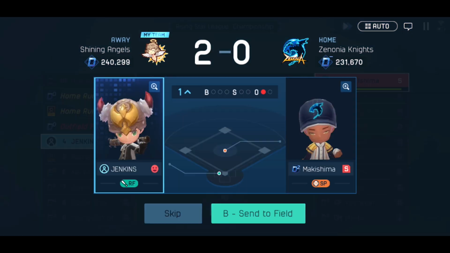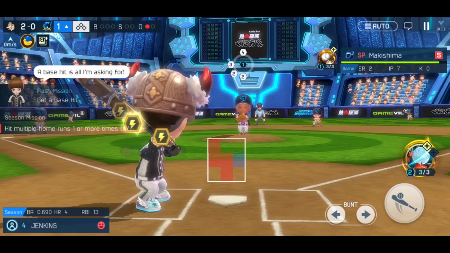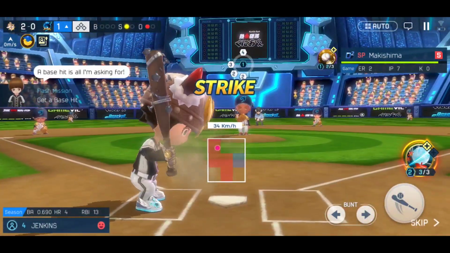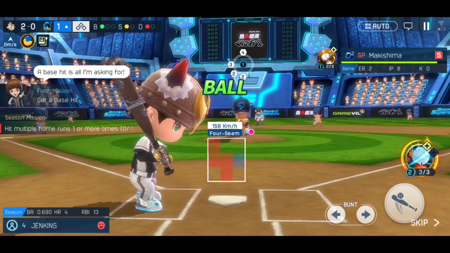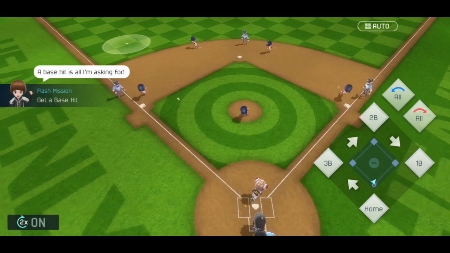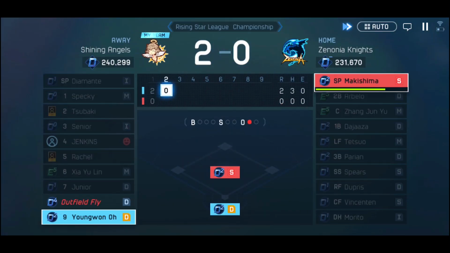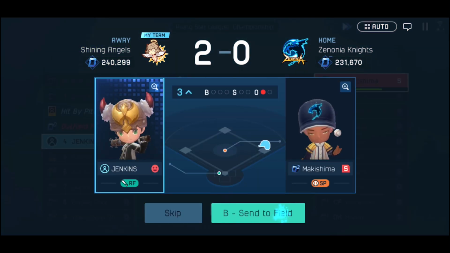Alright, home run, nobody on base, kind of a crappy situation. I'm not going to use my super skill. I'm not going to try to hit this pitch. Alright, let's see. It's a ball. Alright, let's see what happens. I got 1 hit on the book, so if I could get another superb.